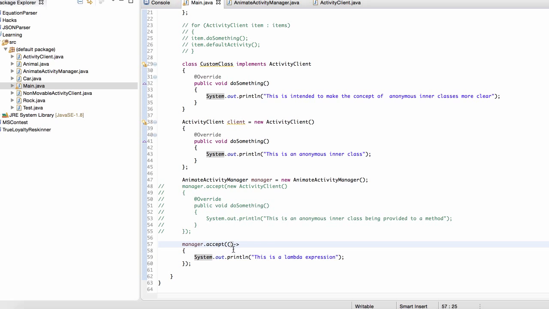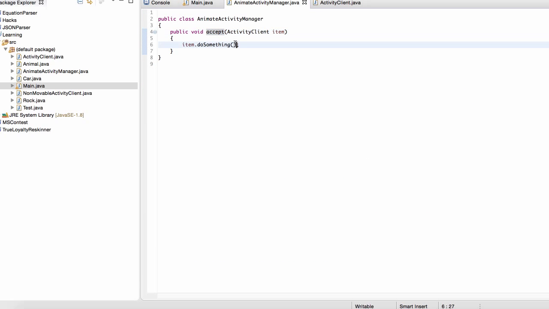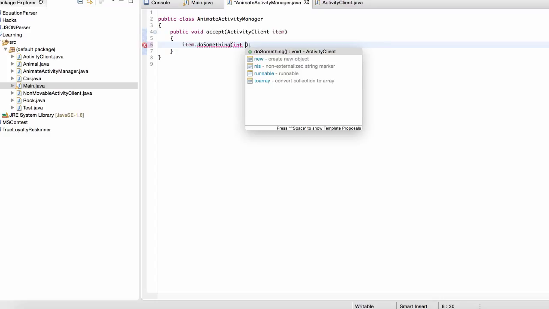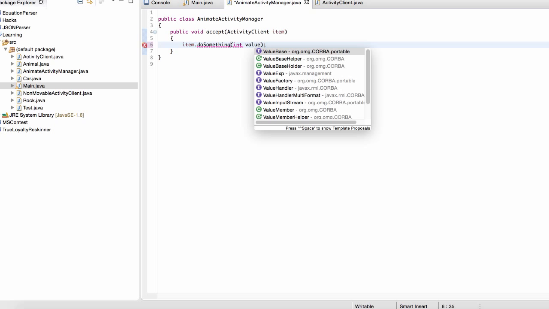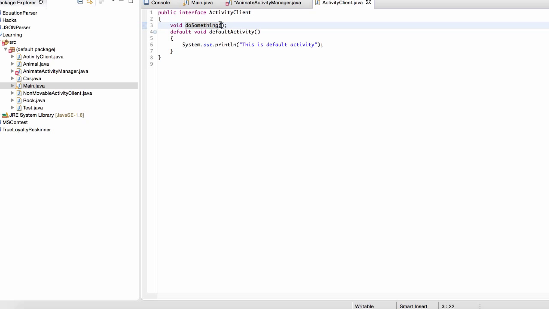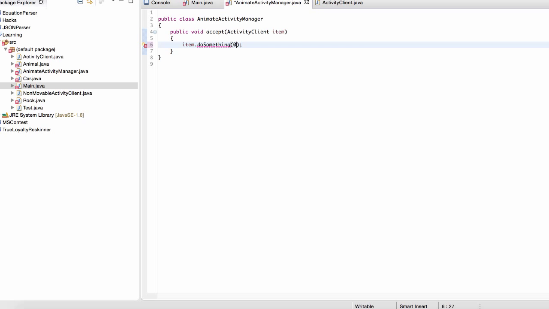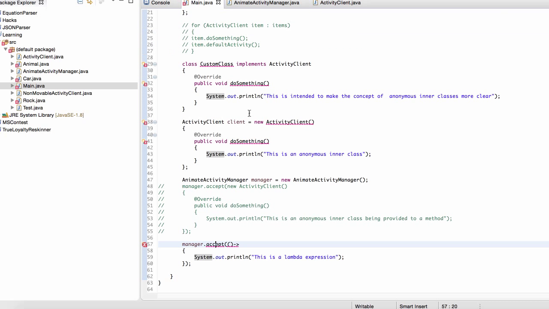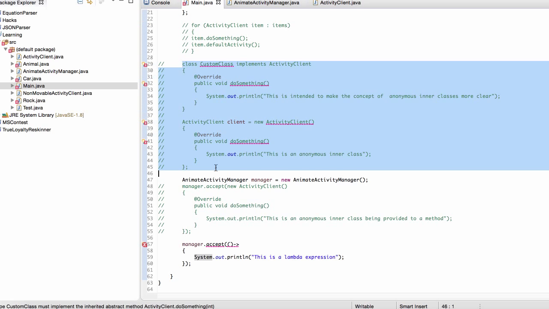Now, okay, so why do we need these parentheses? Well, suppose that our doSomething method required a parameter, int value. So let's just, no, I don't want to edit it here. I want to edit it inside the actual interface, int value. So it's going to require something. We're just going to pass in 0 for all of these guys. And now, okay, let me comment all of these guys out.